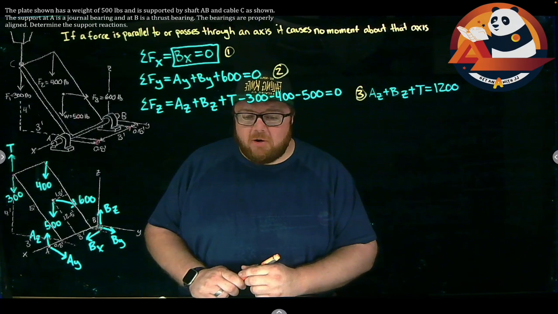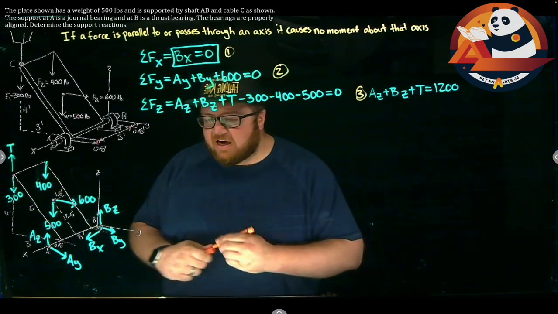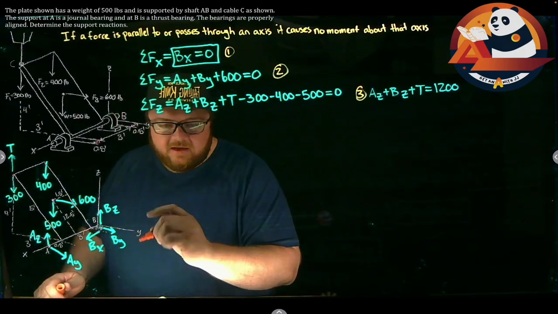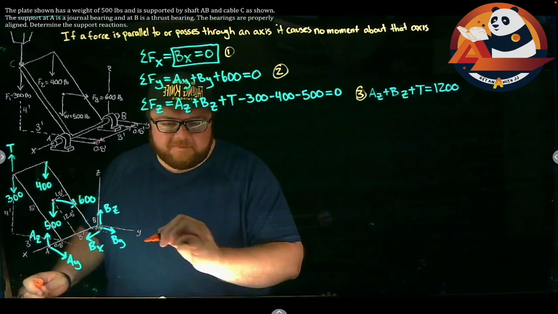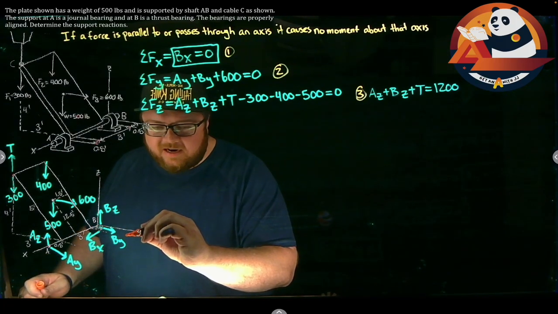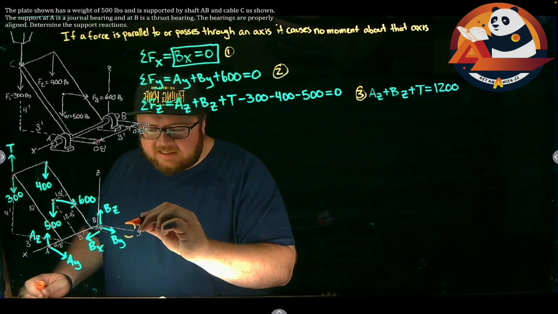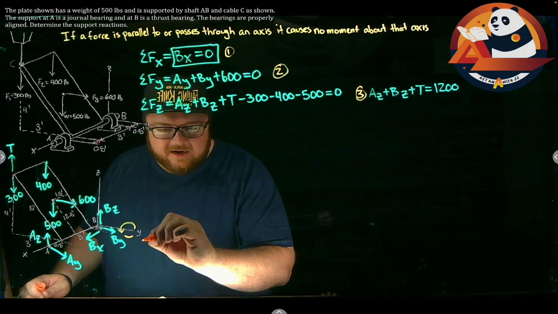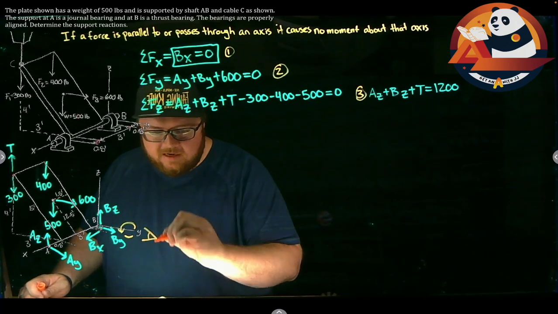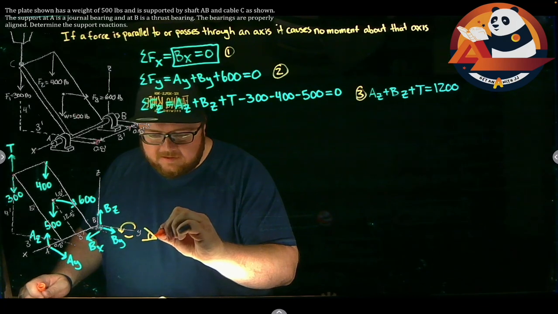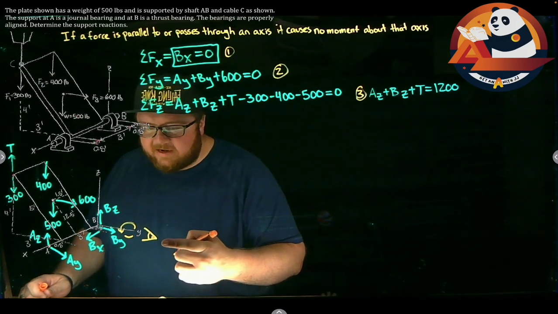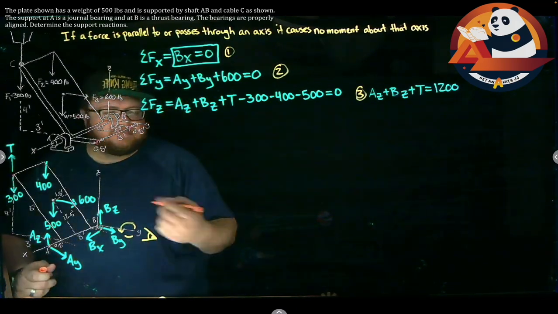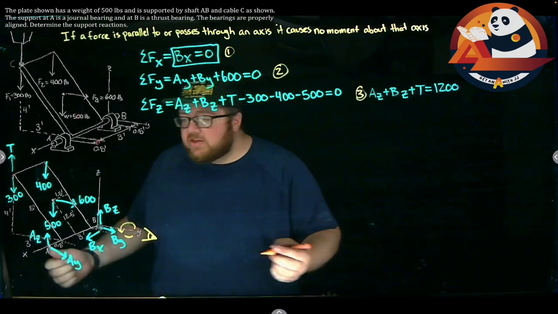We're going to say our force will be positive if it causes a counterclockwise rotation about an axis. But that depends on which end of the axis we are looking at. I pretend that I'm standing on the positive end of my axis, looking back towards the origin. I could draw in an eyeball here. That's my eyeball. We are looking from here back towards the origin. If our force looks like it's causing a counterclockwise rotation, it's positive. Otherwise, we'll put it as a negative moment. And we can do that on all of our axes.